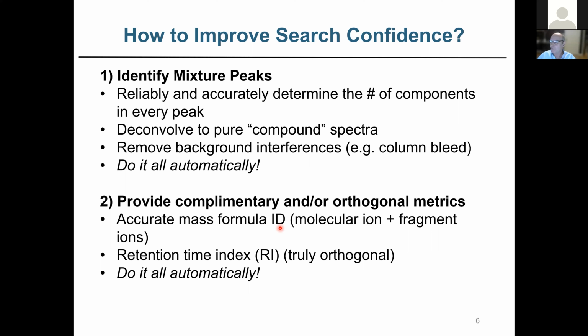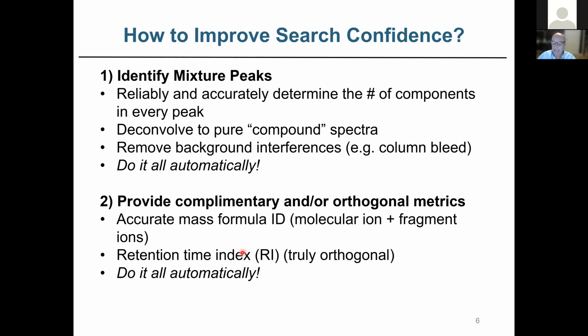We can also look at the fragments and do formula identification of the fragments. This is particularly useful if we have a compound that's not in the library. Looking at the fragmentation can give us some ideas about what the actual underlying compound is.